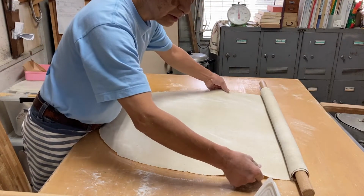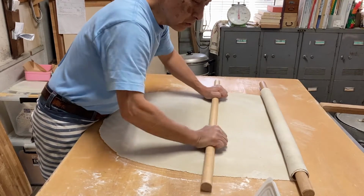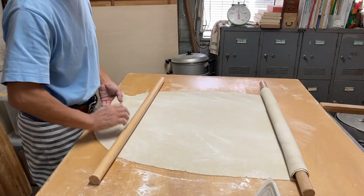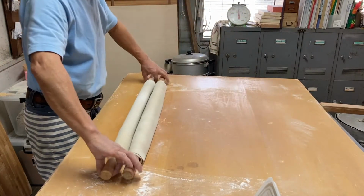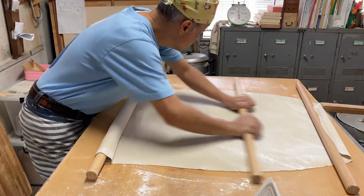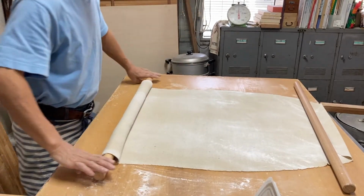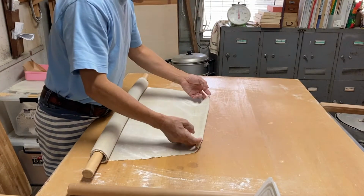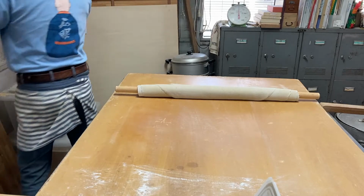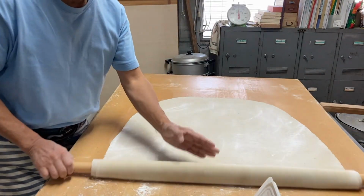Just to see the thickness by feel. 2 millimeters. Almost there. Almost there. Okay. That's 2 millimeters thick. It's by millimeter. Deux. Deux millimeter. Millimeter in Japanese.